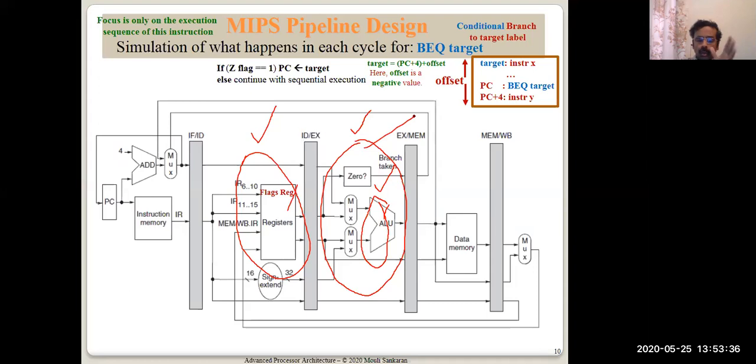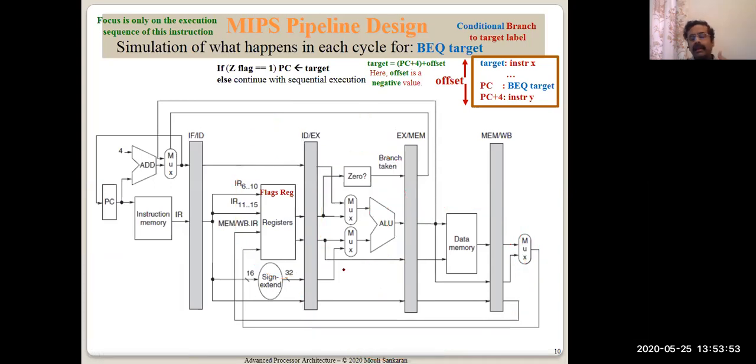To do that, we can perform it easily. We can use the pipeline register to pass on the flag, and then when we write back the result, we can write back the flag also. It is not shown; it depends on the implementation of a processor. Most likely this will be the way it may be done. So keep it in mind. Even if you don't completely understand, I want you to go and think about it.